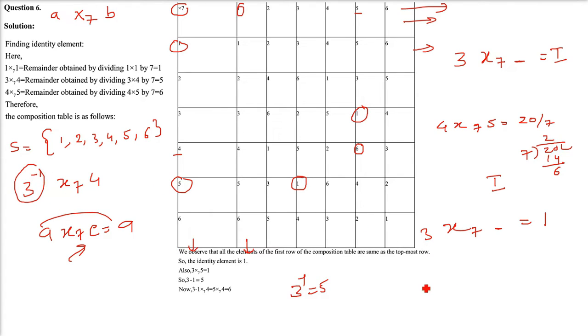Okay. So 5 ×7 4 now. 3 inverse is 5, and now we are operating this with 4. Remember, identity we just found, then we found out the 3 inverse, that is 5. And 5×4 is what? We already did it here. 5 4s are 20, 20 divided by 7, the remainder is 6. So the answer is 6.